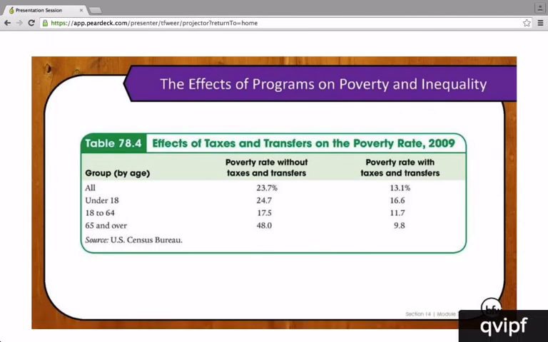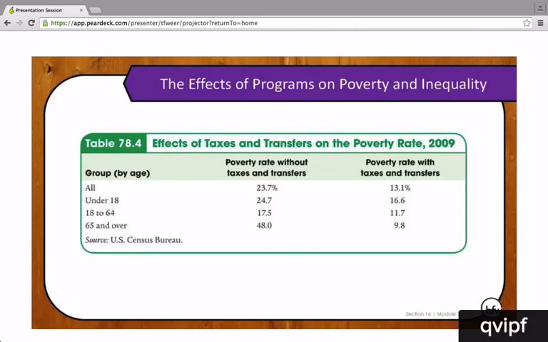So what effect have these programs had on poverty and inequality in the United States? Have they reduced poverty? Have they reduced inequality? The idea behind progressive income taxes and a welfare system is twofold. Number one, those with the highest incomes pay larger shares of income taxes. And number two, the poor receive transfer payments as welfare benefits. This is typical income redistribution. The rich pay more in taxes and the poor receive transfer payments.